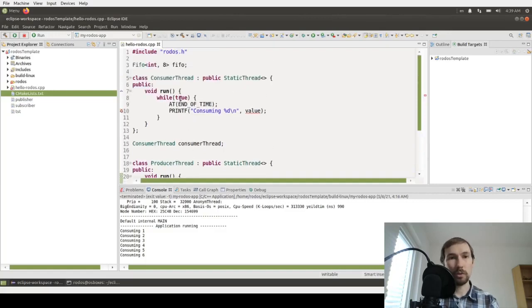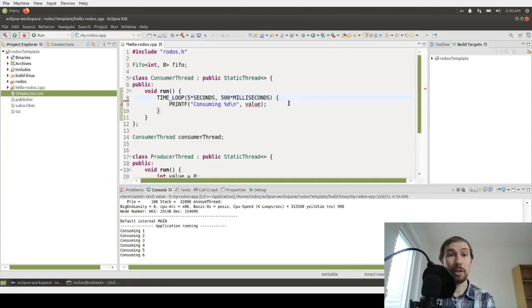Let's go to the consumer thread. There we're going to introduce also some time loop in order to make it more clear. Here we are waiting for some time, 5 seconds, and then we are reading the FIFO twice a second, so at 500 milliseconds. The idea is that we just wait for the producer to fill up the FIFO a little bit and then read it at a faster pace. So that makes it more clear how the FIFO works.